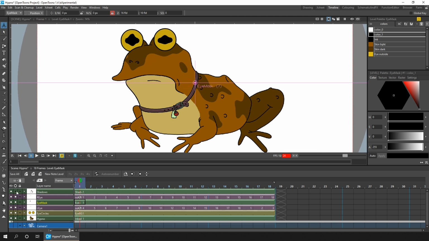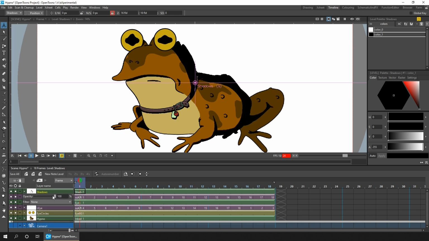And then finally, I added the shadows. And I painted these on, going over the edges of the line, knowing that I'd use a matte in effect to make sure they stayed within the body of Hypnotoad. But you'll see that when we look at the effects in a second. Also for the shadows column, I used the opacity slider on the column to make the shadows slightly paler, because originally they were painted in black.